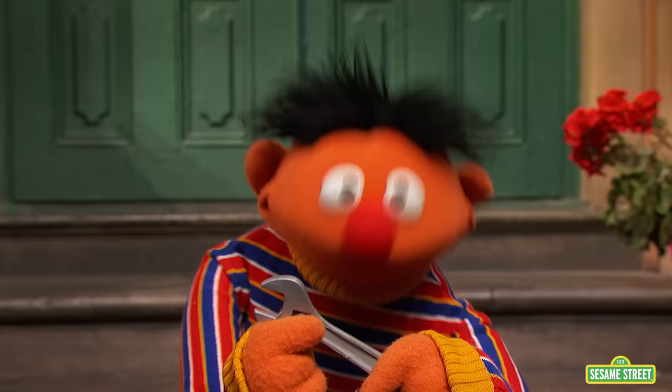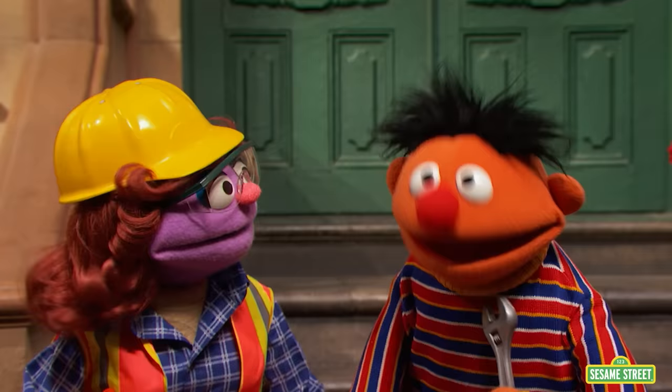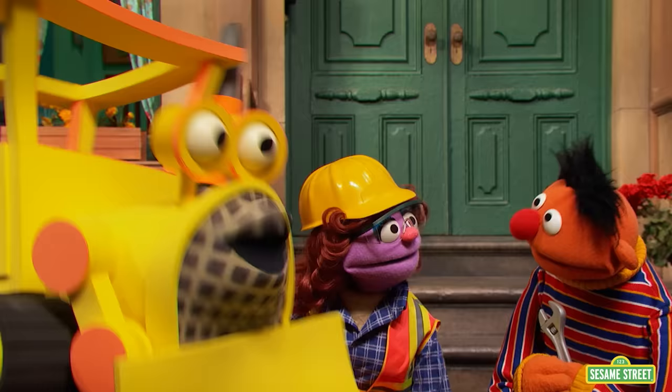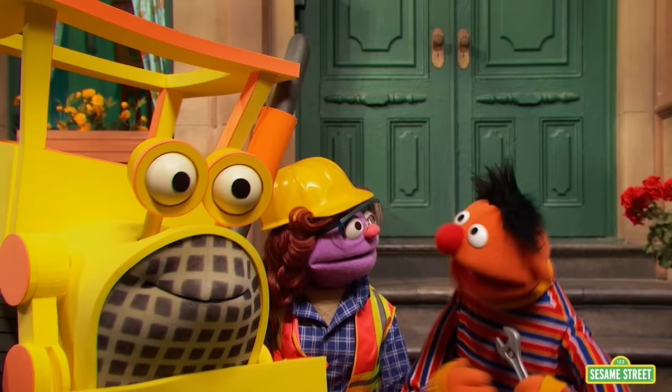Oh, hi there. Welcome to Sesame Street. Today is all about mechanics. Well, then I've come to the right place, because, boy, do I need a mechanic. My bulldozer is making funny noises. Funny noises? Yeah. Come here, Rosie. Well, those are funny noises. You're telling me. Well, you're in luck, because we're going to learn all about mechanics today on Sesame Street.